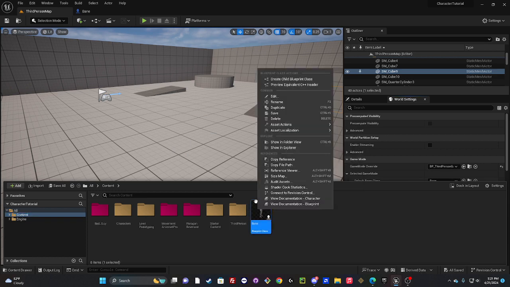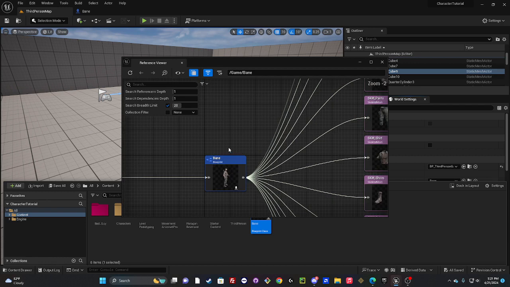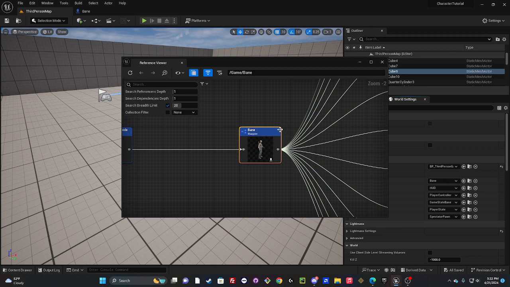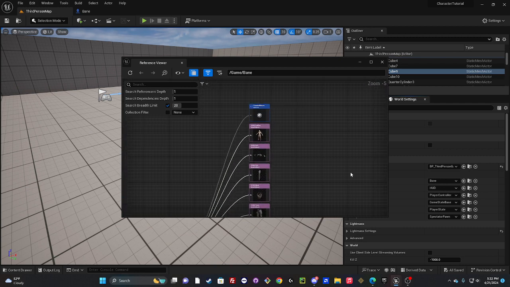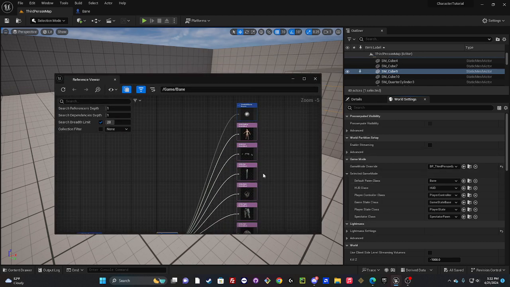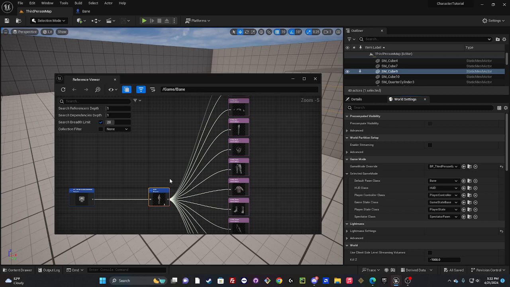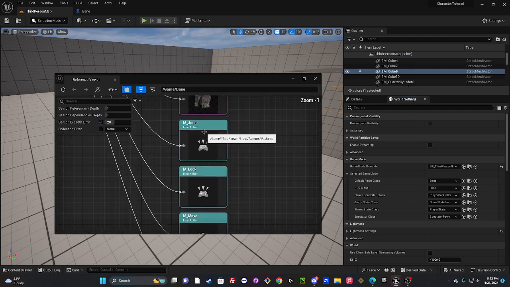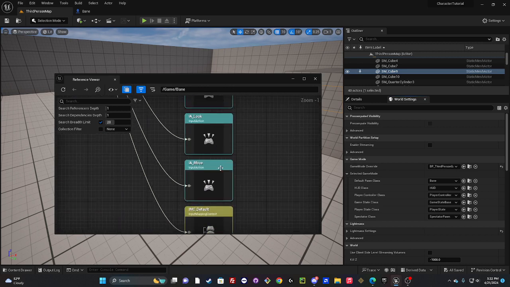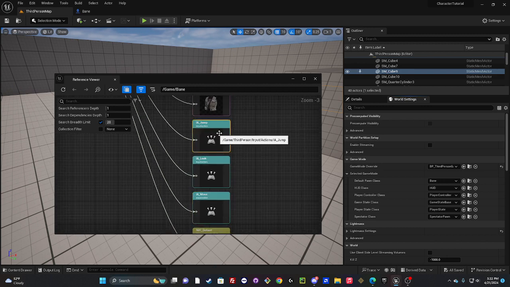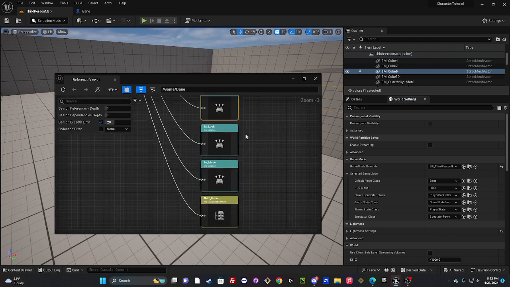Another way to reference characters, or to reference anything that is connected, is the reference viewer. So this is the third person game mode, which is calling the character blueprint via right here, via default pawn class. And this is the blueprint. This is what it's connected to, all the skinned assets that we got from that folder. And this is the input system that's also being referenced, i.e. look, IA move. IA stands for input action, I think, or something like that.